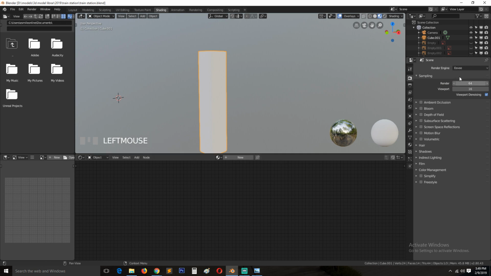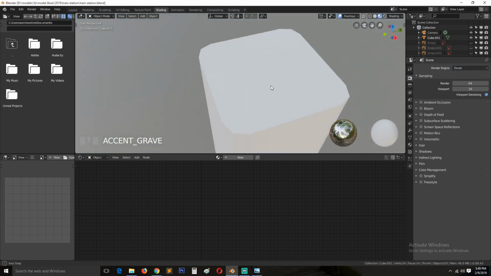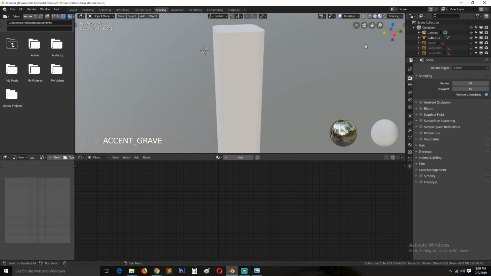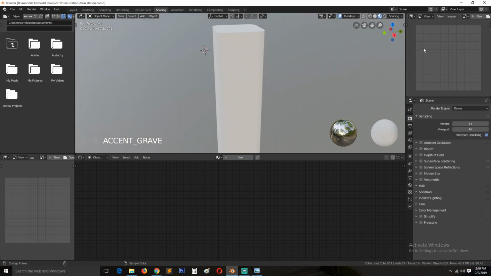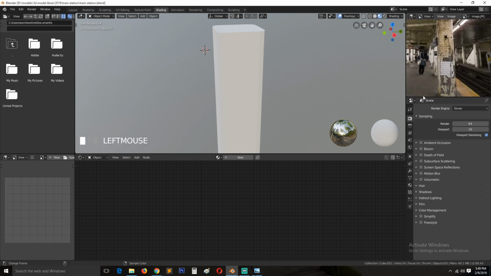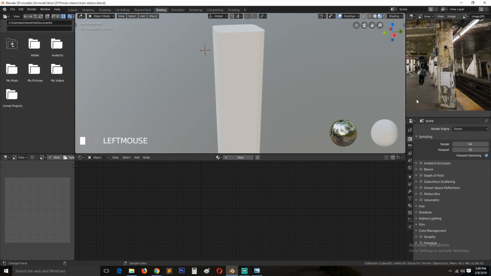I'm going to be using Blender Eevee, and the good thing is that the same settings, the same shaders you use in Eevee can be used in Cycles. So I'll also be switching between Cycles and Eevee just to show you how they look in both renderers. Again, I need to bring back my reference image, so I'll change the outliner into the image editor and select the reference image back here, so that we can see what we have.